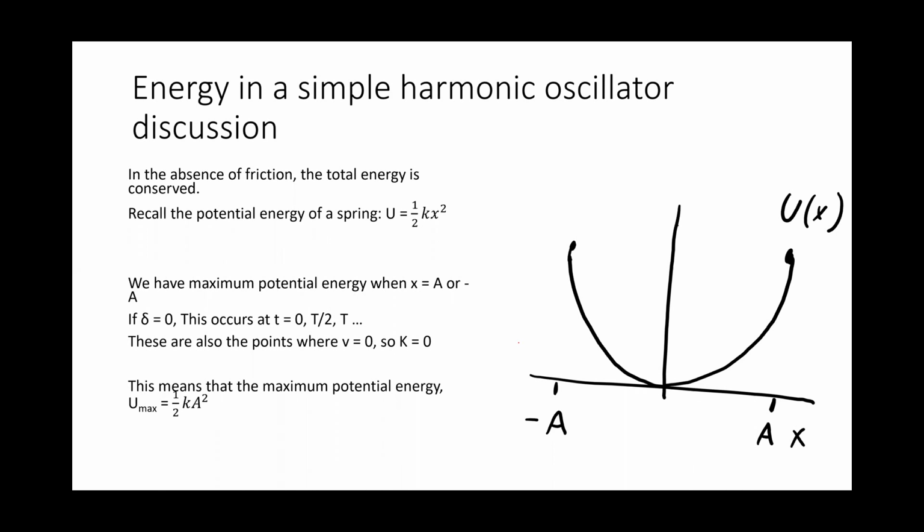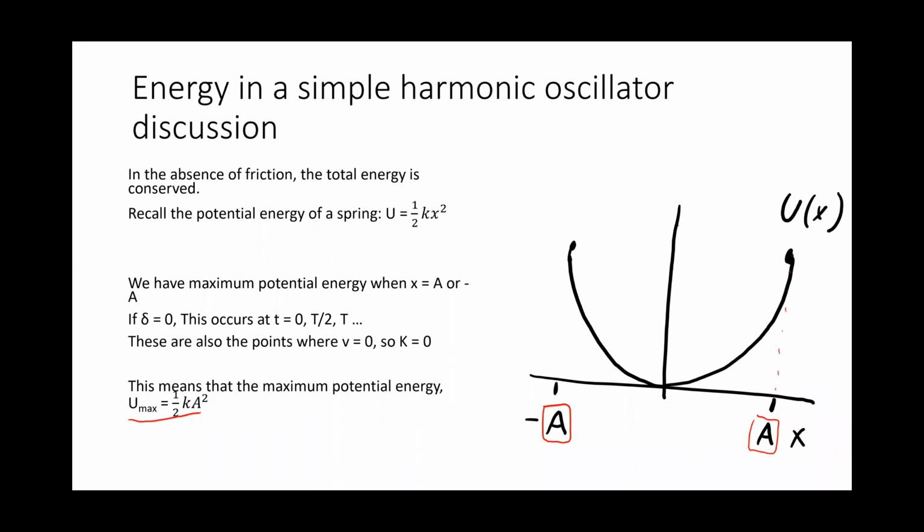So when do I have my maximum x? Well, I can go back to the curve I drew before. That's going to be at time 0, half the period, 3/2 the period, and so on and so forth. So every half period, I arrive at one of these positions. So in terms of what the maximum potential energy is, that depends on how far away I get from equilibrium. So that's where this amplitude comes in. So the amplitude tells me how far up the curve I get. And so if I plug in x equal to the amplitude, that'll give me the maximum potential energy.